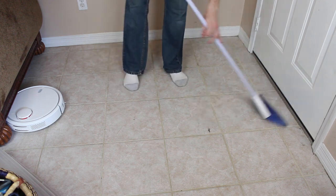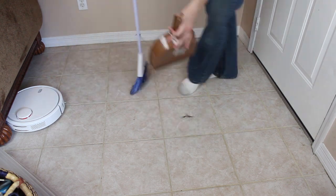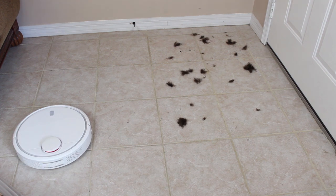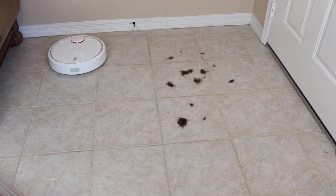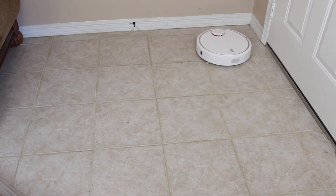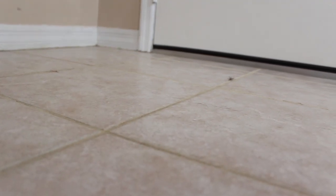Hardwood and tile floors are certainly more common nowadays than carpet, so this next test covers hair on a hard surface — which is going to be difficult because there's no friction to keep hair in place like carpet has. We took a pile of hair and split it evenly into two large chunks, spreading them over a small tile area for each vacuum to clean. The initial perimeter sweep from Xiaomi's vacuum helps clean out hair in the corners and edges of the walls before heading into the center. The vacuum cleans up all but a few scant hairs and a small chunk left behind in the interior cleanup portion. Xiaomi's robot vacuum really does an excellent job in general with hair, but the errant hairs left here and there give cause for concern if used in a home with pets that primarily has hard surface floors.